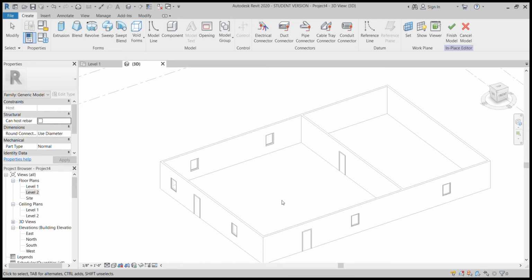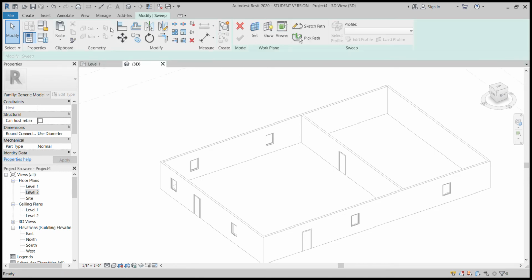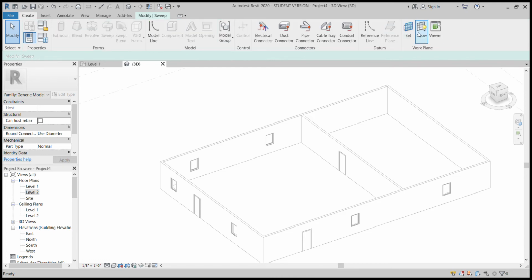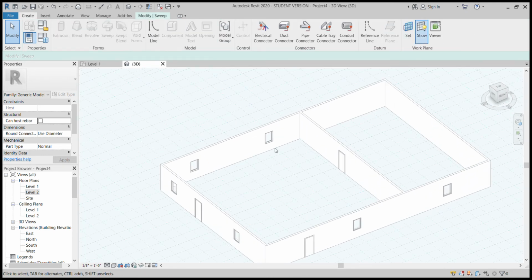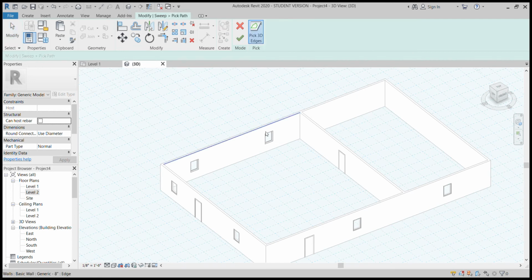That we've just made. So with this, we have our options up here, just like if we were creating any other family extrusion. We're going to take a sweep, and this time we're going to use pick path rather than sketch a path, because if we show, here's our reference point, it's at the base of the building, but because we already have objects to work with, we're going to just pick a path. And we're going to grab all of these inside walls of this first room.